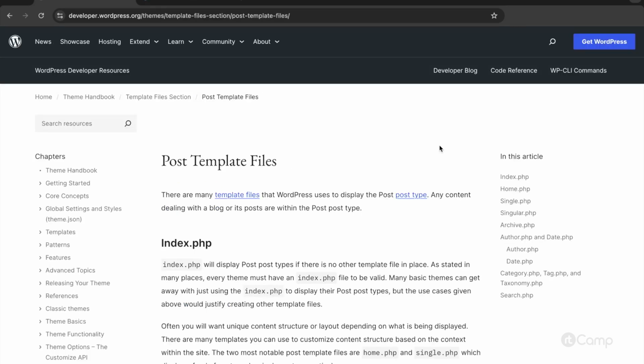Let's now discuss creating custom page templates. Custom page templates are an essential part of WordPress theme development, as they allow us to define unique layouts or content structures for specific pages or custom post types. In older versions of WordPress, you could only create custom templates for pages. However, starting with WordPress version 4.7, support was added to create custom templates for post types other than just pages.